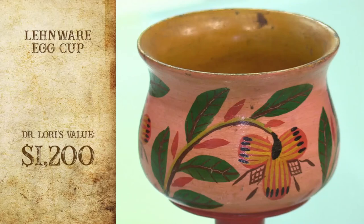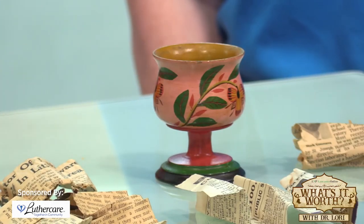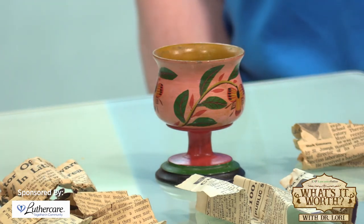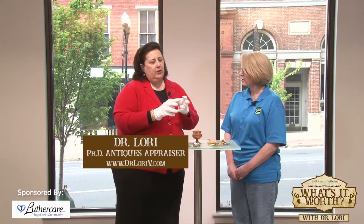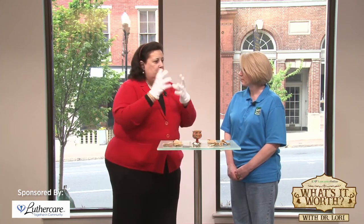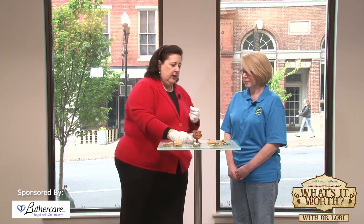This particular piece is in very good condition. It does have, over time, a little bit of dirt and inclusions — areas of damage — which are typical, but these pieces were utilized. Notice the flowers, and notice the red against the green flowers and the pink background, relating to the Christian idea of the evergreen — life everlasting — as well as red representing the blood of Christ. Egg cups are oftentimes related to the idea of renewal, rebirth — sort of like the resurrection at Easter. Red, green, and black is always a color scheme we're going to see in historic Lehr ware pieces like this.